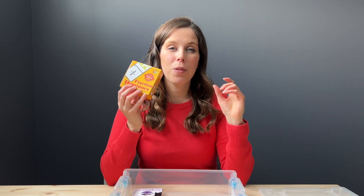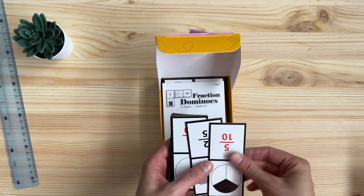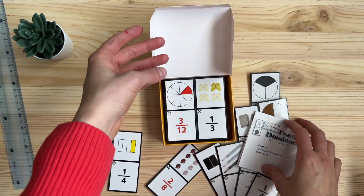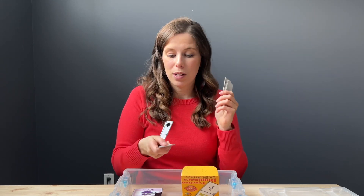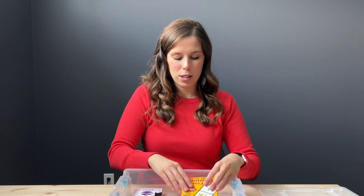If you watched my multiplication and division video, you know I'm a huge sucker for dominoes. I made my own multiplication dominoes game for math stations, and here I have a purchased fractions domino set — I think from a teacher's convention. It has 45 different fraction dominoes; the top has an image of the fraction and the bottom has the actual fraction. You can play the traditional way, matching image to number, or do a battle to see whose fraction is larger or smaller.